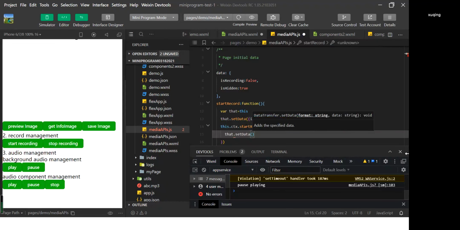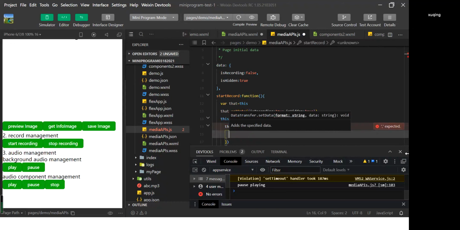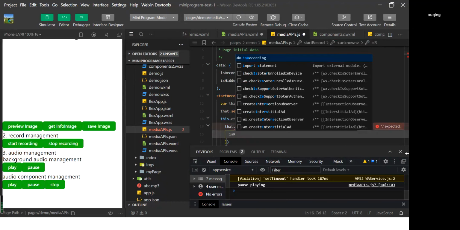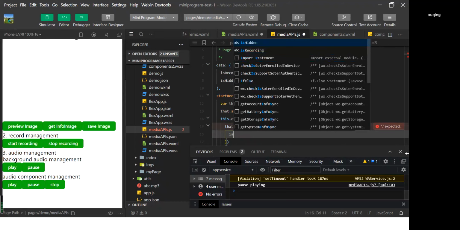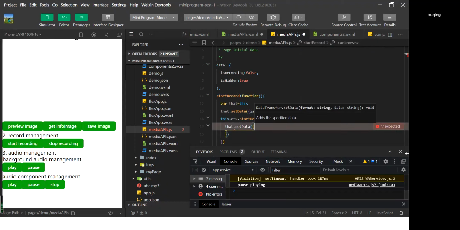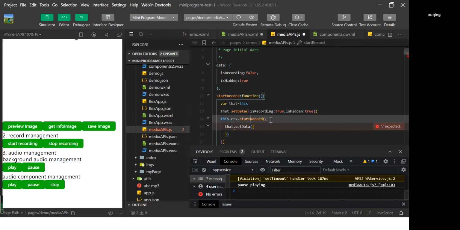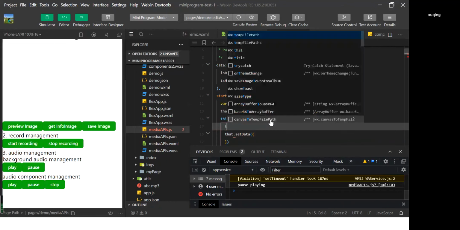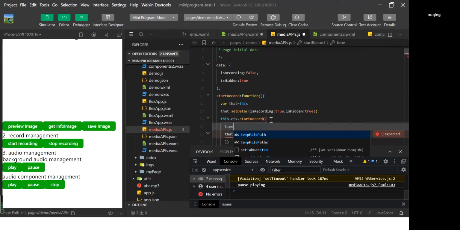In fact, we start recording, and if there's a timeout, then we need to go back and stop recording. So we should think about this situation. Timeout, callback.